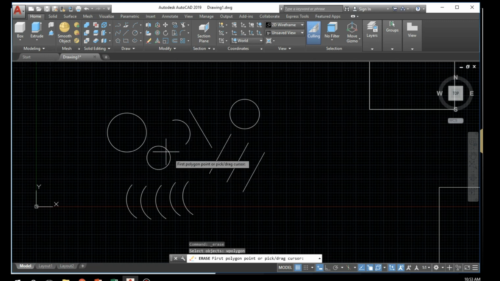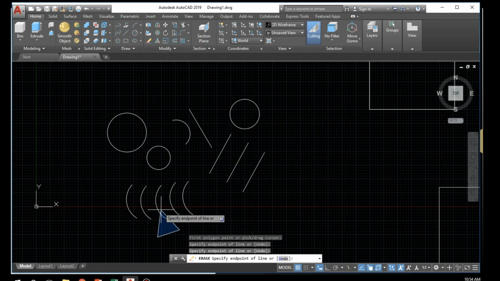So gusto ko burahin lang tong gitna na to na hindi natatamaan yung iba. So type ko dito. Click here the first point, second point, then it will create the diagonal shape that has a render of color blue. Fill in. Then, ayun. Kung ano lang yung nasa loob ng blue box na yun, yun lang po yung may erase natin. Then, enter. So naka-gray, nag-darker na siya, hindi na siya naka-highlight. So, then, another enter for erase. So, that is the V polygon or the W polygon.